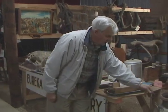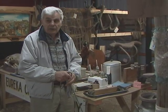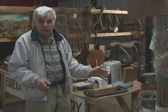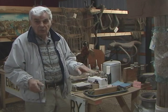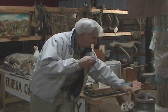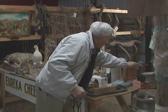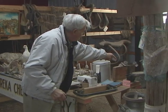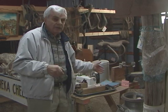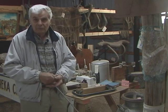And this is what, when the farmers brought the cream to town. In the early days the cream was separated from the milk, and the farmers sold the cream, and the milk they kept at home and fed to the pigs or the calves. But when a farmer brought a can of cream in, they'd open it up and mix it good, and then take a little sample and put it into that little cream tester. And when that was done spinning, they'd know the amount of butter fat that was in the cream. And they paid according to the amount of butter fat that was in it.